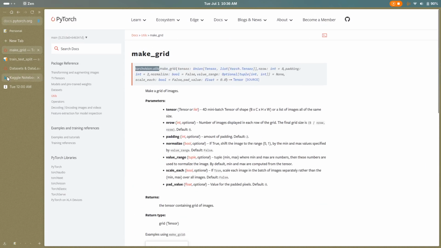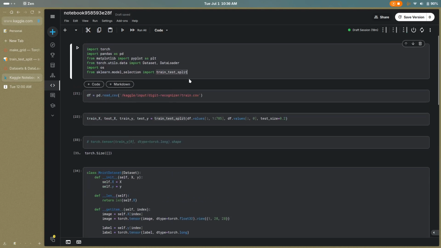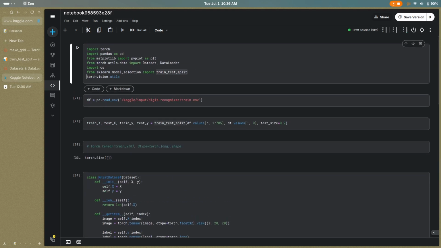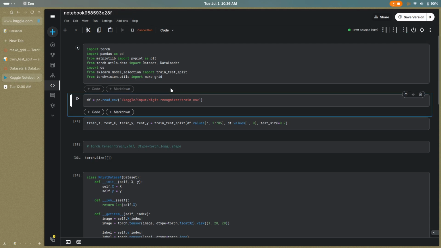If I take this, we import make_grid. I hope the noise is fine. So this is a different library. It is from PyTorch, but Torch Vision is specifically for image processing. Utilities, import make_grid.